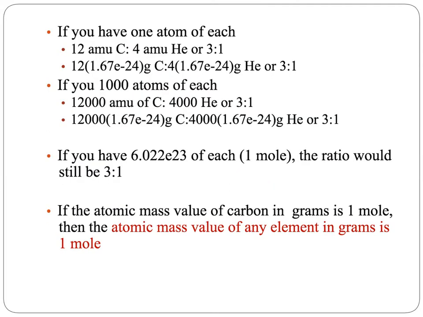So how does that concern moles? What's the thinking? So going back to thinking about having one atom of each, you've got 12 atomic mass units compared to 4 atomic mass units or a 3 to 1 ratio. If we change those AMUs to grams by multiplying it by the value for grams, which is 1.67 times 10 to the negative 24th grams in one AMU, if you multiply those out, essentially these AMU values will cancel. You're still going to deal with 12 to 4. You still have that 3 to 1 ratio. So it doesn't matter whether we're talking AMUs comparing carbon and helium or grams comparing carbon and helium. On a 1 to 1, 1 atom to 1 atom, you still have a 3 to 1 ratio. And that proportion stays the same if you just increase up. So instead of 1, if we have 1,000 atoms of each, then we have 12,000 AMUs compared to 4,000 AMUs and that's 3 to 1. And if we multiply those AMUs times the gram value for 1 AMU, you still will have a 3 to 1 ratio.